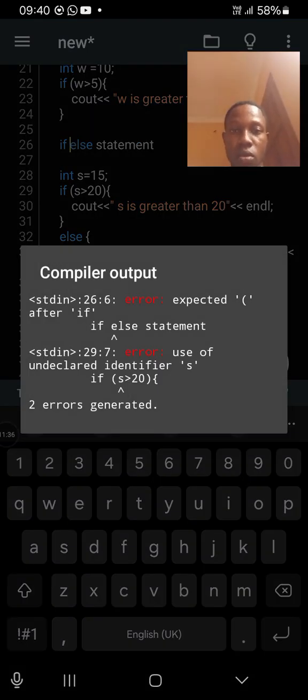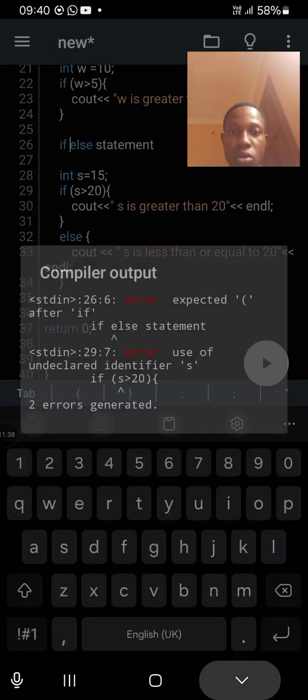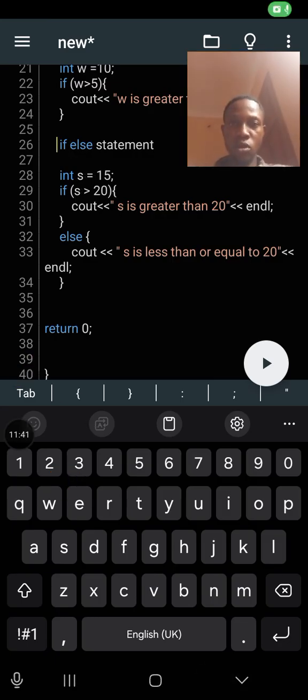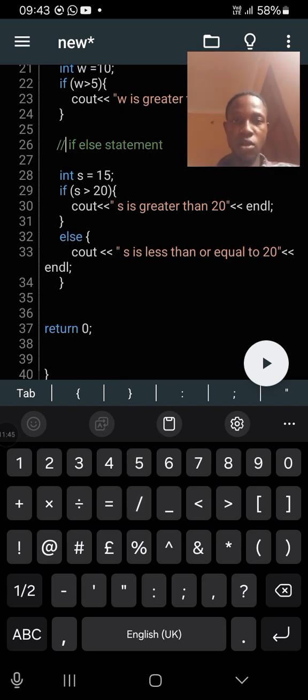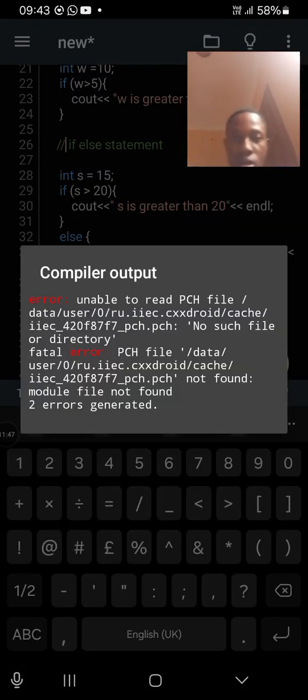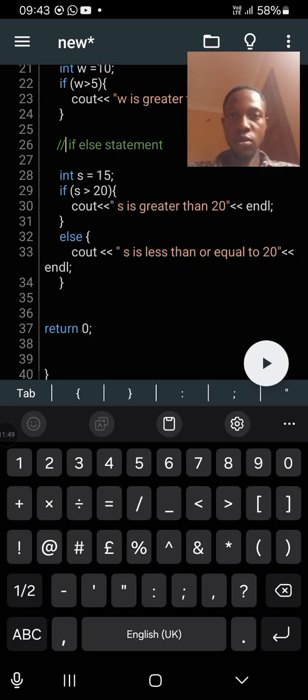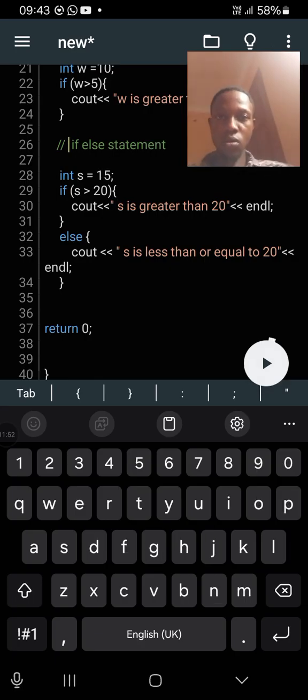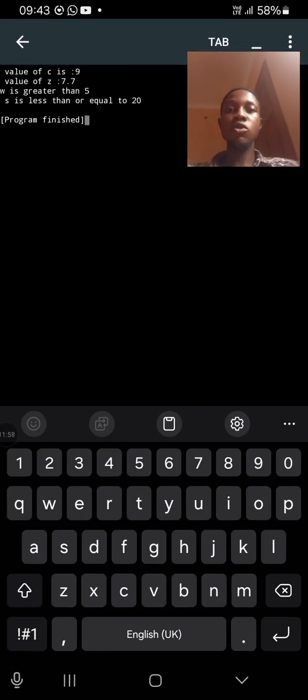Error again. I didn't comment it, so let me comment and run it again. Okay, so you're giving s to be 15, and it's saying s is less than or equal to 20.